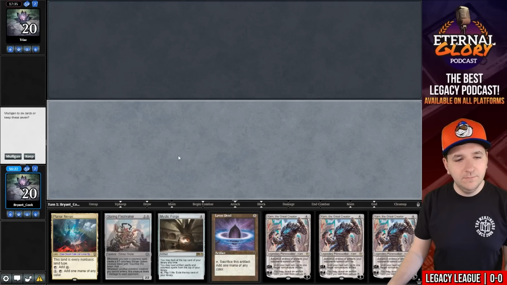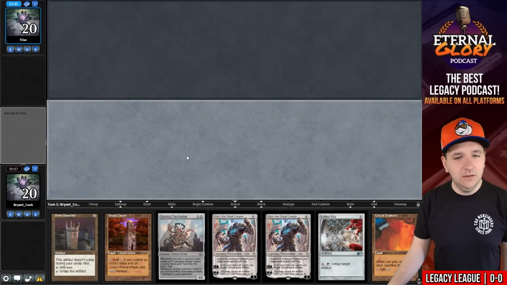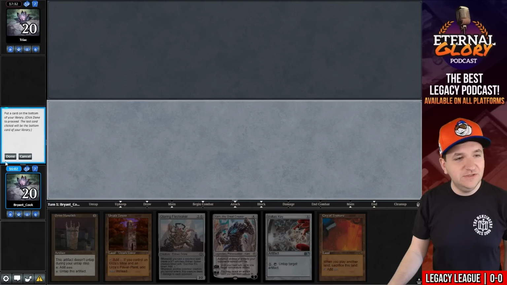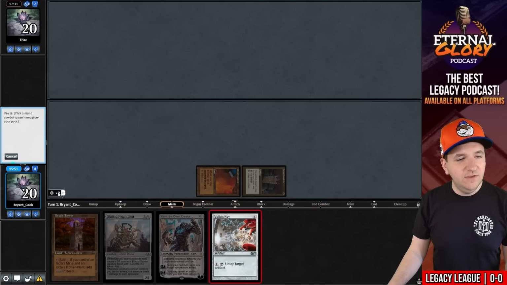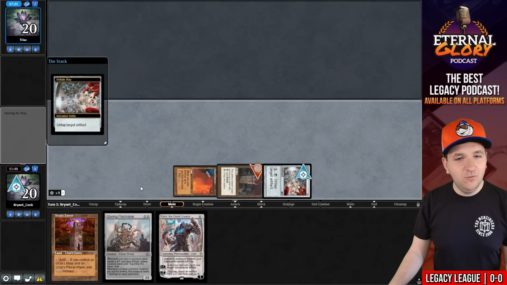On the play. No. Can't keep that. Could keep this. This is a turn 1 Karn the Great Creator. Is that good, though? I suppose we'll keep. I really wish that this was a different 4-mana spell. We'll play the City of Traitors, play Grim Monolith, play the Voltaic Key, untap the Grim Monolith. If this is Force of Vigor, we are in a world of hurt.